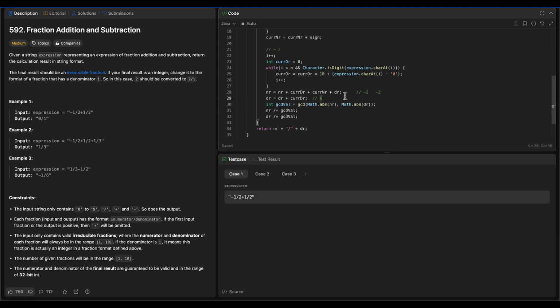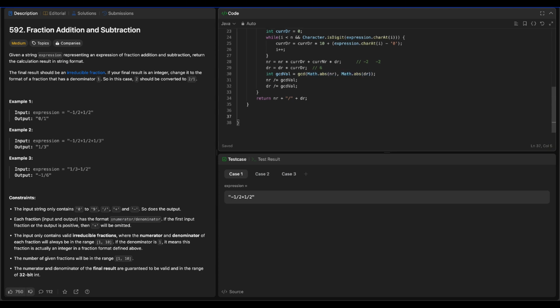So because of this, if you notice, we are associating the sign mainly with the numerator, but now the sign will be associated with the denominator, which we don't want to do. So to avoid this, we can actually pass the absolute value of numerator and denominator. And now let's write the GCD function. So it will be private int GCD(int a, int b). So we just pass these two numbers.